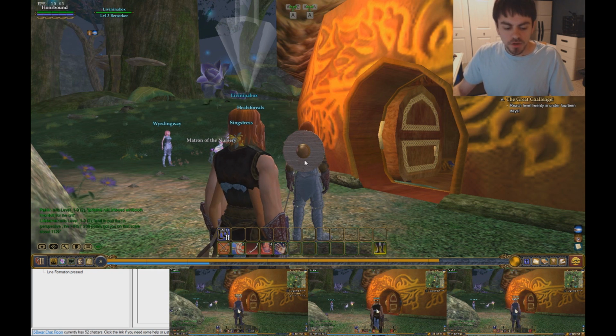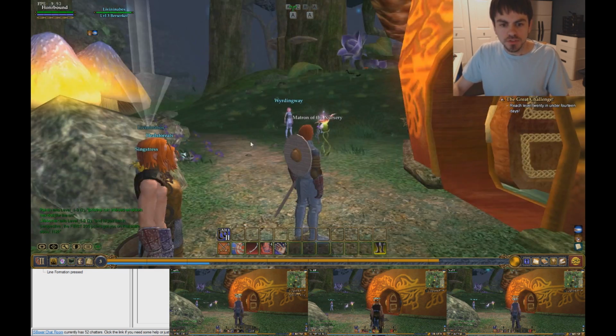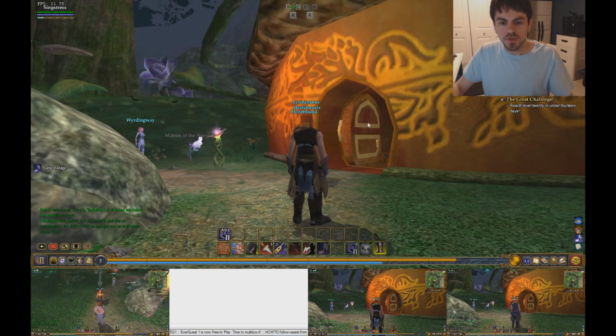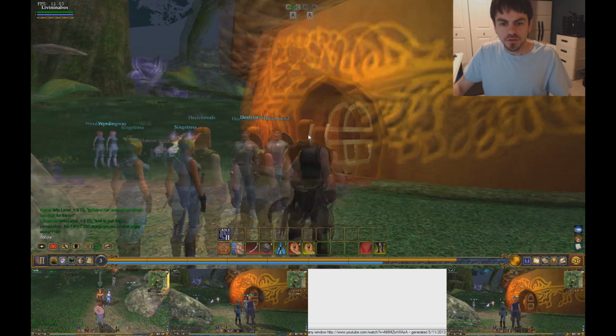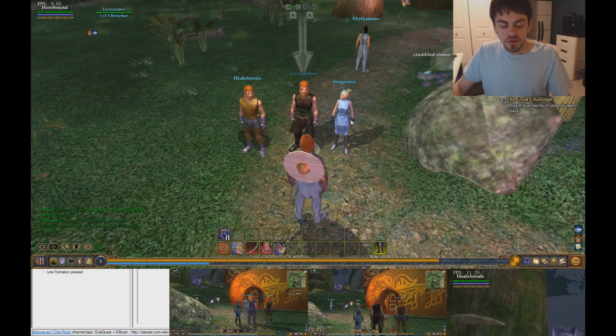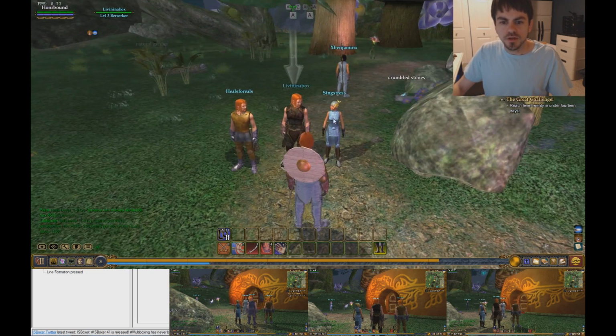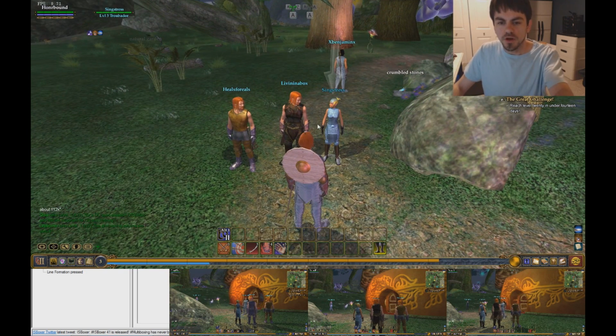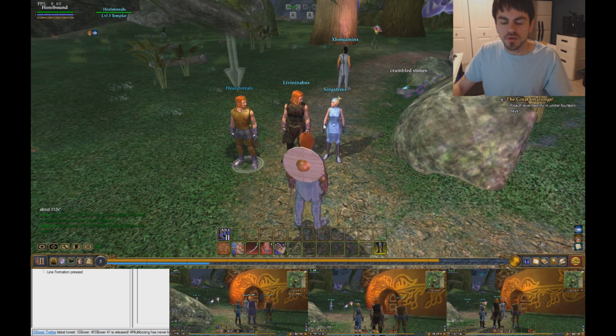That means that my follow and assist keys are going to work, but first we need to get in a group. So spread out my guys a little bit so you can see what I'm doing here. There we go. Okay. Now, this is going to be the order that they're going to join. This one, and then this one. That's slot 1 is the one I'm playing, and slot 2, slot 3, and slot 4. Now that's from the table that we set up in the wizard.